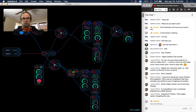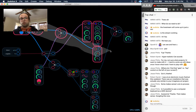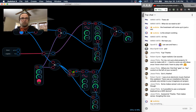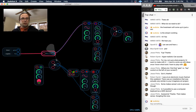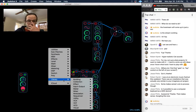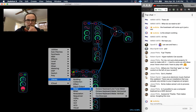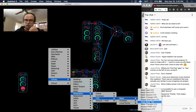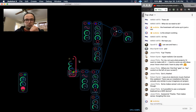And the way you can do that in particular is with what are called LFOs, or low frequency oscillators. What they do is they change things over time. So let's see, what's a good example of this? Now I'm going to make an LFO from the library. I'm going to do a triangle LFO. So a triangle LFO just goes up and down and up and down, like this.